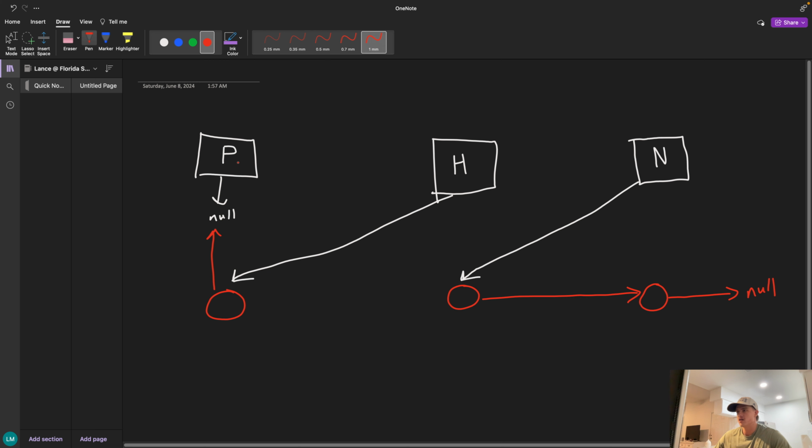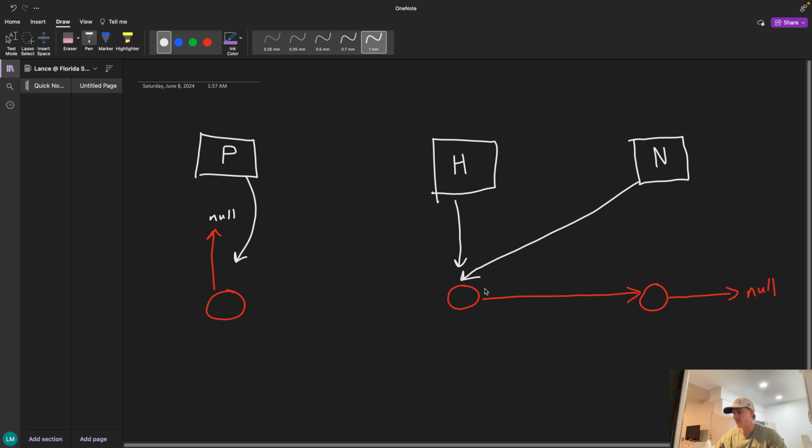Now we're going to move on to the third step. We're going to take this previous pointer and point it to whatever the head was pointing to, because we want to move down the list to the next node. So again, to do that, we're just going to take whatever the head was pointing to and set that pointer there. And then for the fourth and final step of our loop, we're going to take this head node to continue moving down the list and point that to whatever the next pointer is pointing to.